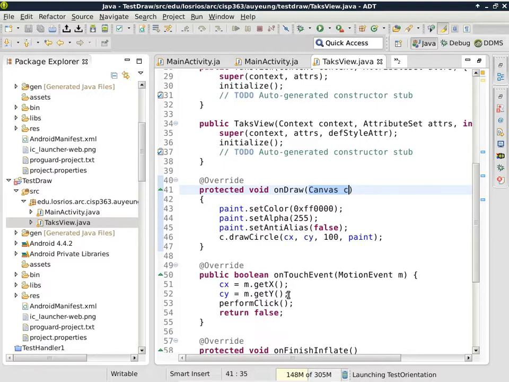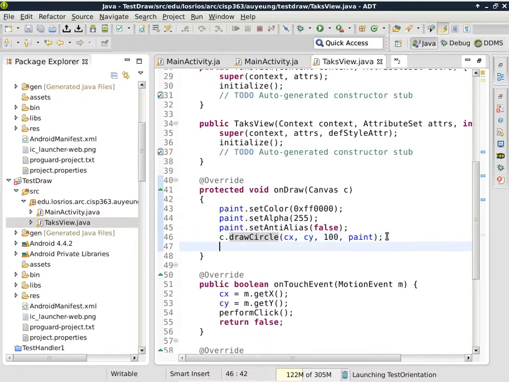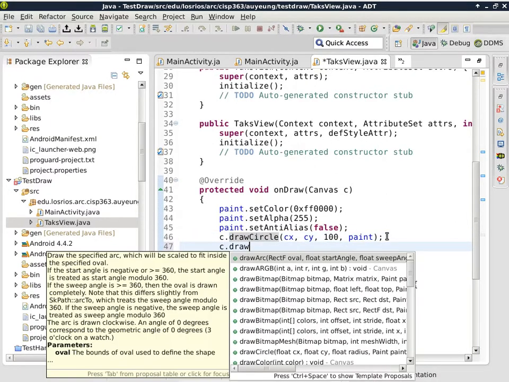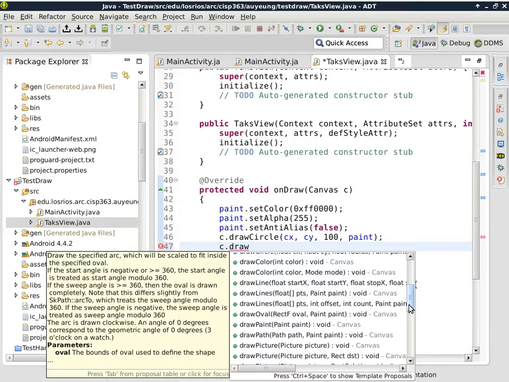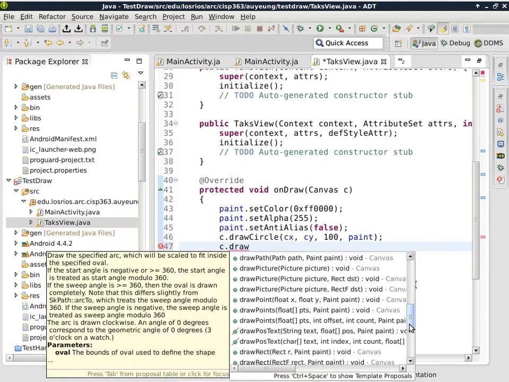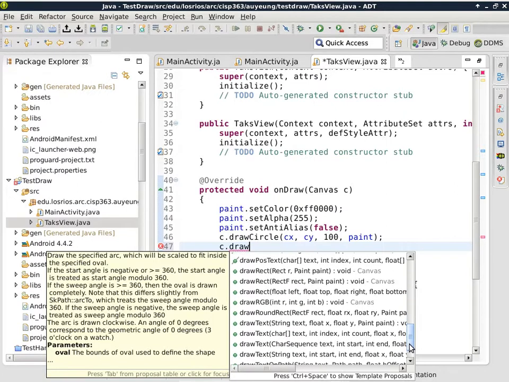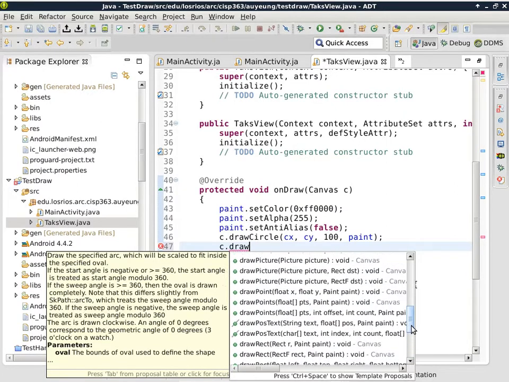When the on-draw method is called, then you can use the canvas method, like draw circle. In this case it's draw circle, but you can also use c dot draw a whole bunch of stuff, including draw path, and also draw points, draw rectangle, and so on.